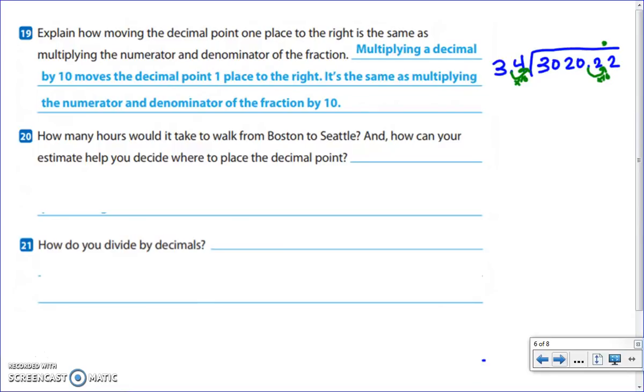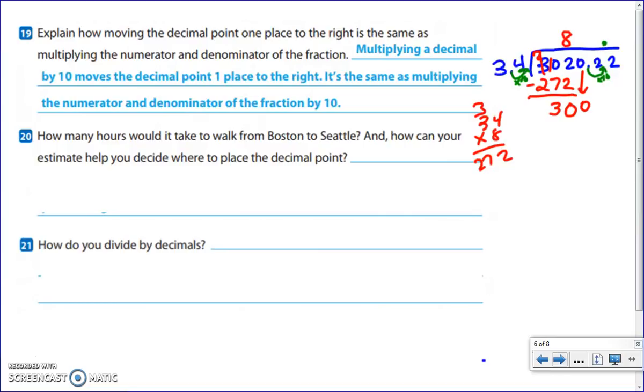I see that 34 doesn't go into 30, so 34 must go into 302 a certain number of times. Again, I go back to always multiplying by 10. I know 34 times 10 is 340. 1 less than that would be 306, so 2 less than that would be 8. I think that 34 times 8, whatever that is going to be, is as close to 302 as I can get. So let's figure out what 34 times 8 is. It's about 272. So take away 272, 0, borrow, 30. I bring the next number down.